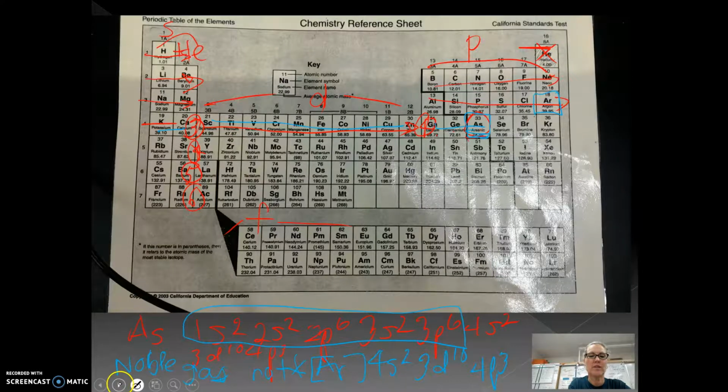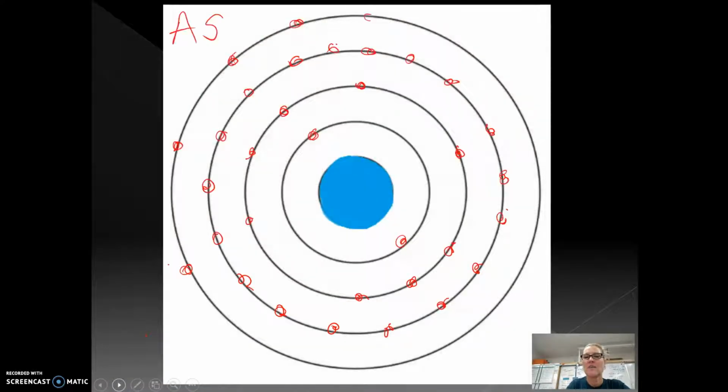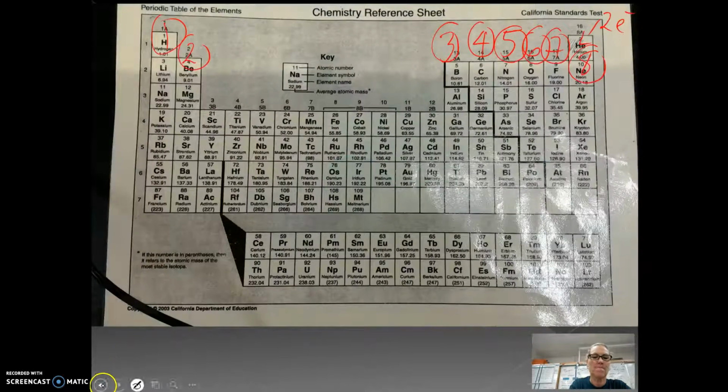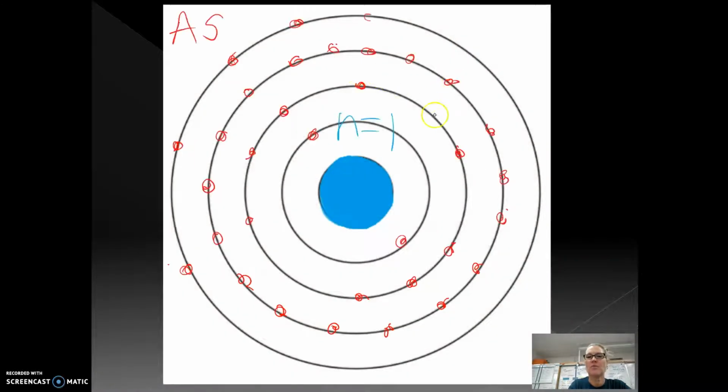The last thing I want to show you in this video is valence electrons. So let's say we went back to arsenic and we wanted to see arsenic's valence electrons. So this is how arsenic's electrons look when they're positioned in the energy levels. Remember, these are the energy levels. This one is n equals 1, energy level number 1. The second one is n equals 2, n equals 3, n equals 4, to a maximum of 7. Arsenic has 1, 2, 3, 4 energy levels represented because it's on the 4th row or period of the periodic table.